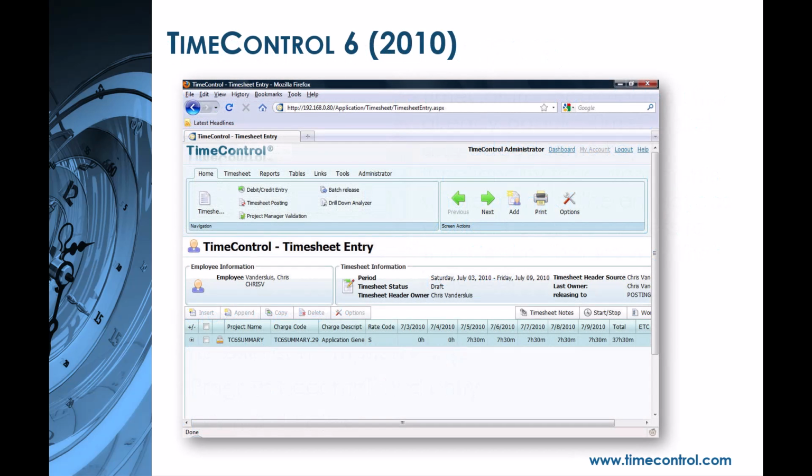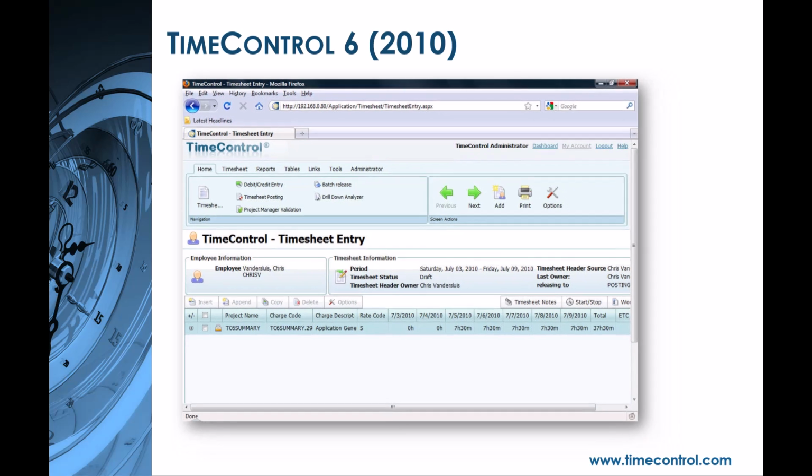TimeControl 6 has a completely new look and feel to update to how people were expecting their products to work at the time. Just like the popular SharePoint at the time, we started to put our controls into a ribbon at the top. And if you look really carefully, you can see that we got away from all of the ActiveX controls.